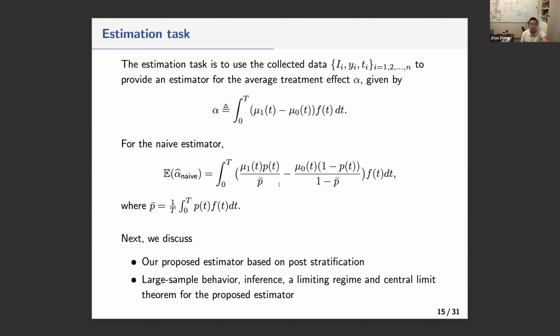And here in the middle of this slide, putting on the naive estimator. And in terms of the expectation of that, to really illustrate that this expectation of a naive estimator is not necessarily equal to alpha. Okay? And in particular, we can note here, if PT is changing with time, it certainly causes a significant difference between these two quantities. Okay?